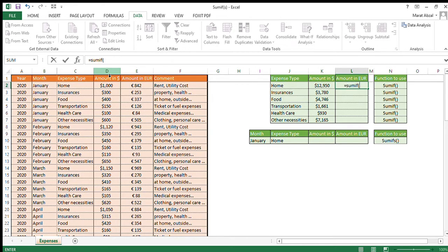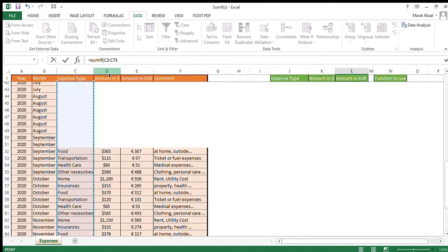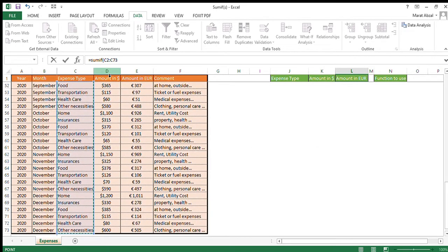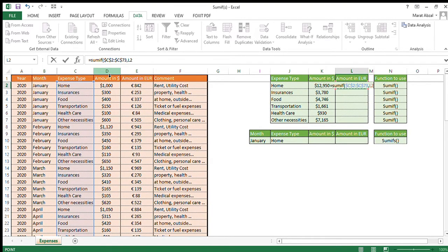SUMIF. For the range, you can select from here till December, but in this case you are not selecting the entire C column, but from C2 to C73. But we are going to fix those cells, because when we copy and paste to other cells, it will move.